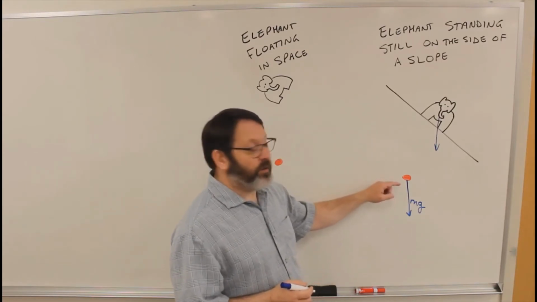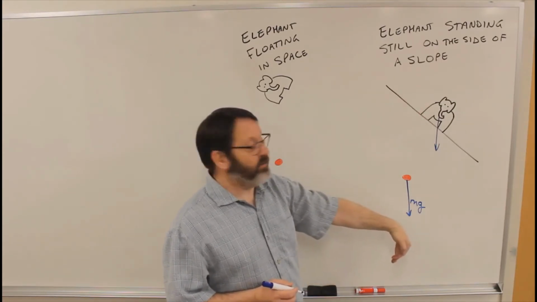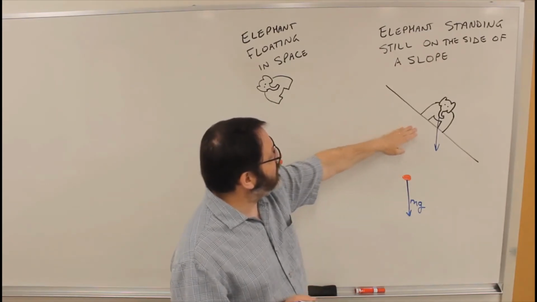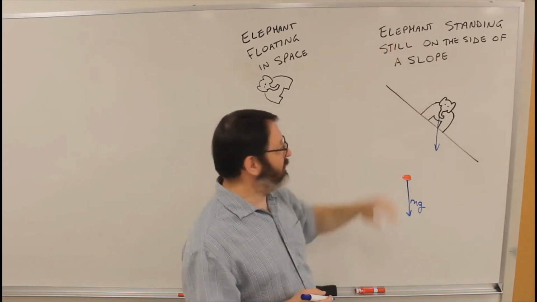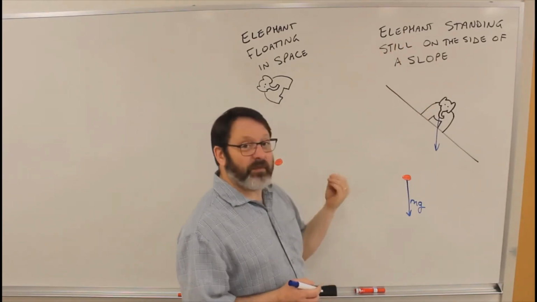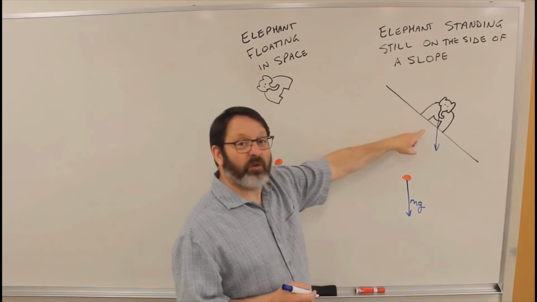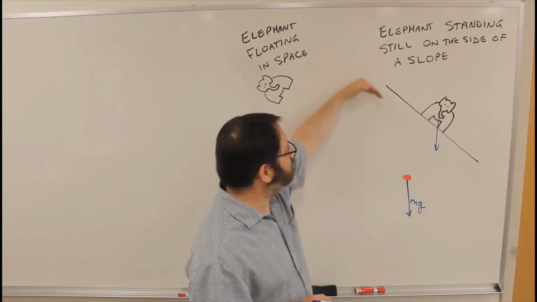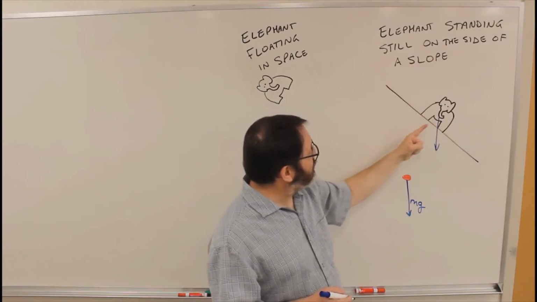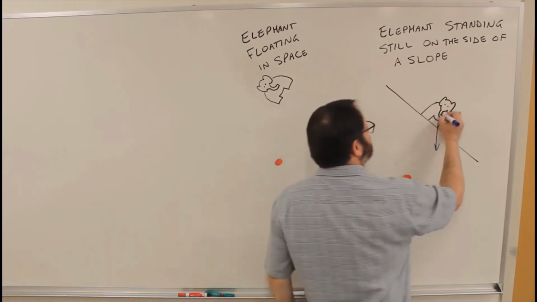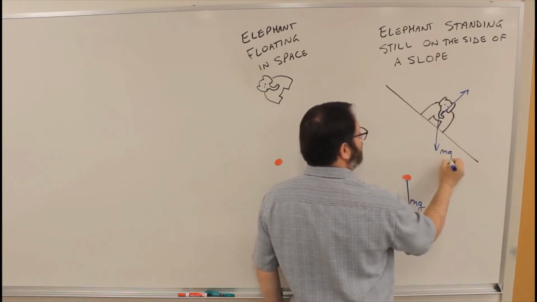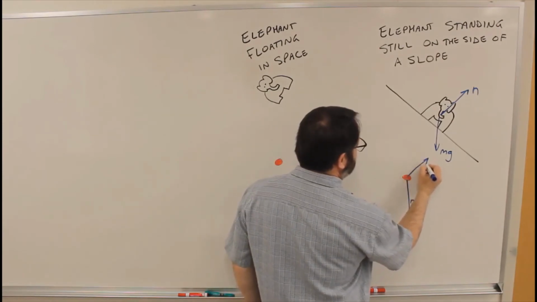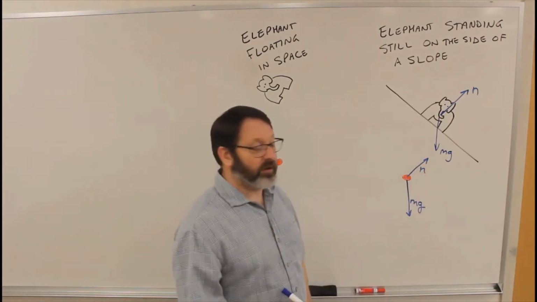If gravity were the only force, then the elephant would be crashing down through the hill, and he's not. He's standing on the side of this slope. So I know there's a force acting up to hold him up there. So there's the force from the ground acting on the elephant, the normal force. Normal force acts perpendicular, normal direction to the surface. The surface is the slope here. So that is the direction of the normal force. So there's an mg there, normal force up there. So I'll put it on my free body diagram there, normal force.